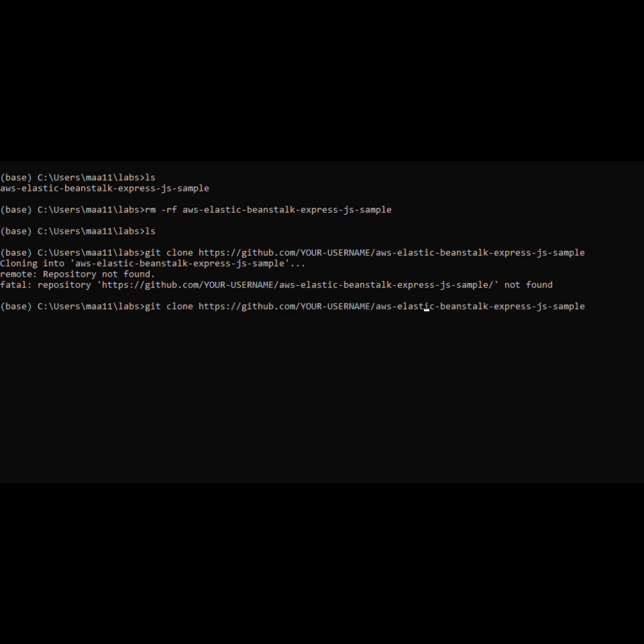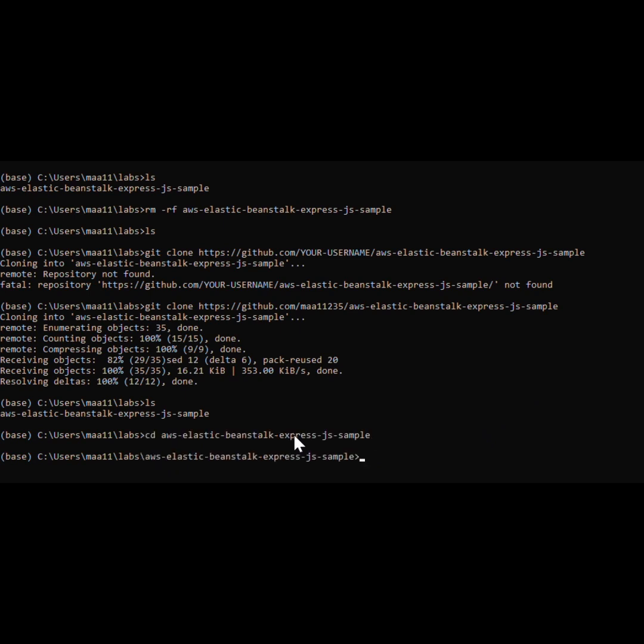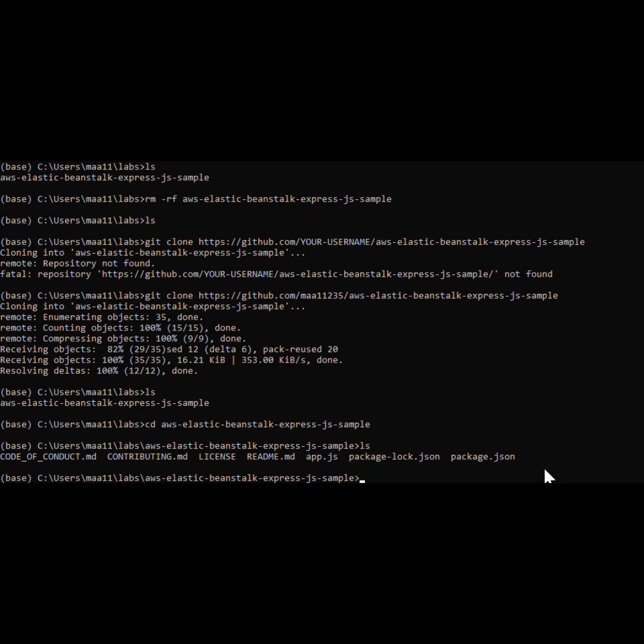This doesn't have my username, my git username. I think my git username is, let's put it in here. And let's try it again. Okay, now it looks like that was a success, and there's our folder. So we'll go inside it just like they asked us to, AWS, okay? And we do an ls, and there are different code files. This is the one they want us to update.